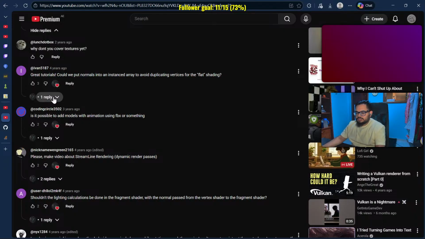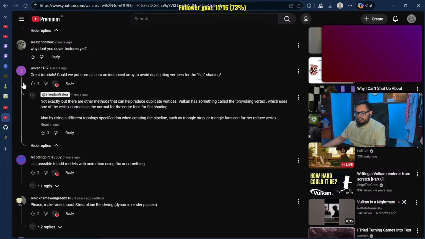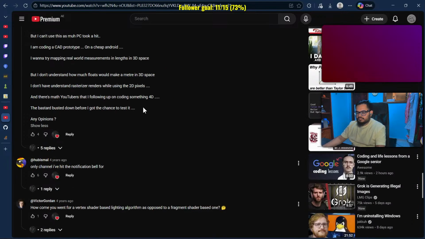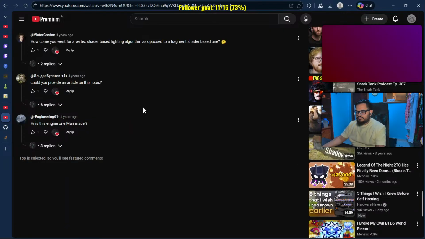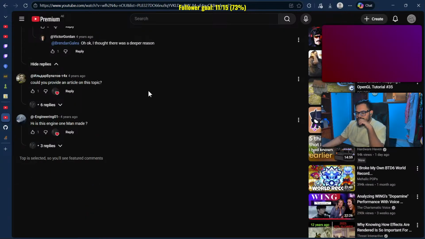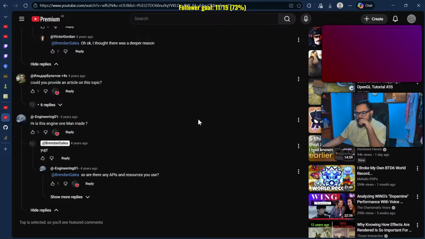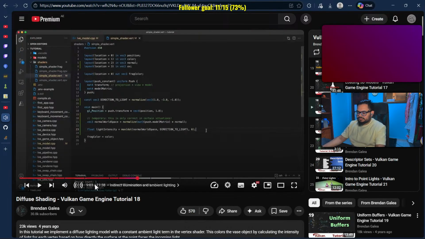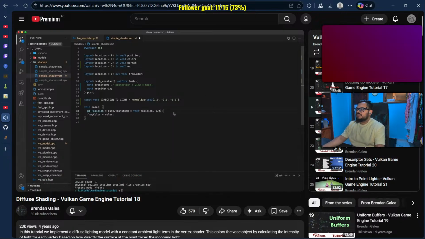Could we put normals in there? How come we went for a vertex shader based lighting algorithm as opposed to a fragment shader? The lighting model is a very simple way. Are we missing something?